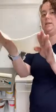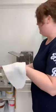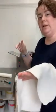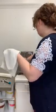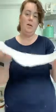Alright, so we have a nice thin. I'm going to go even thinner one more time, and they'll have nice thin petals. For flowers, you want it to be really thin because you want those petals to be really thin and delicate, more like a real flower. Alright, so we've got a nice sheet of gum paste here. I'm going to set this on the table over here, and then I'm going to show you guys what we have going on.